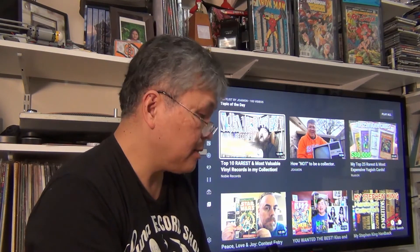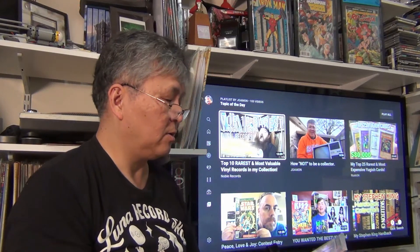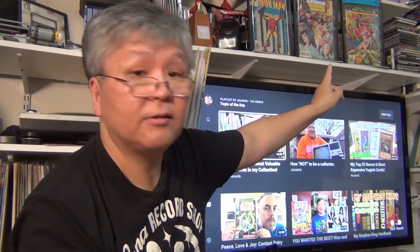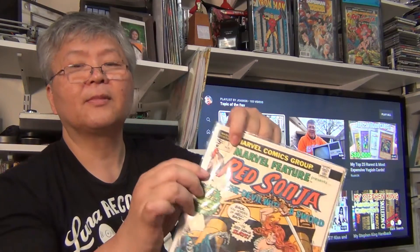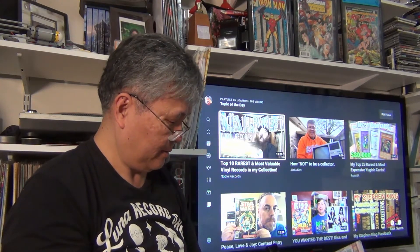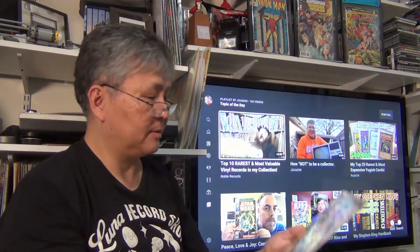I'm always hoping for a little better grade than this. There's a lot of cleaning and the inside doesn't look that good. This completed my Red Sonja collection. I don't intend to collect all the Red Sonja stories out there — I just wanted all the number ones from my collecting era, back in the 70s and 80s. I can see Red Sonja right there. Looks like this guy probably picked it from the dollar bin and made tons of money on eBay. Minus shipping, handling, and eBay percentages, he may have made $20 still. That's alright — I wanted it.